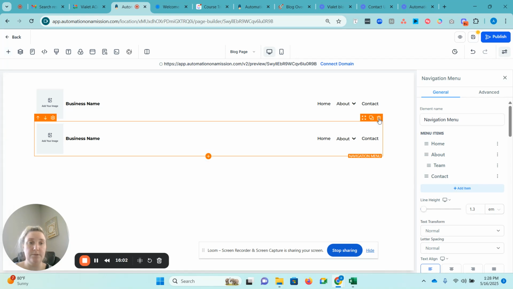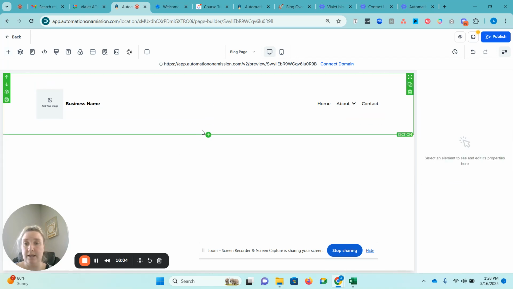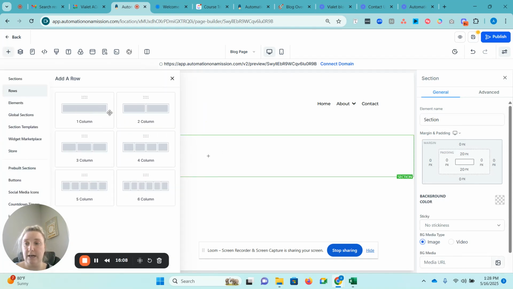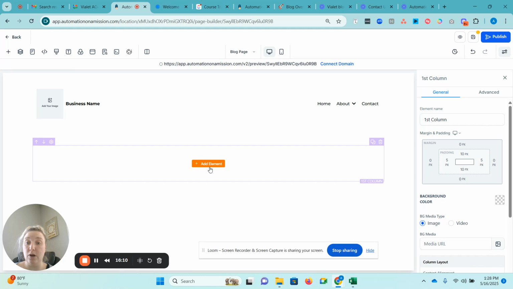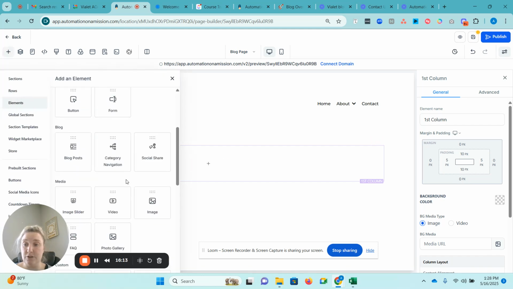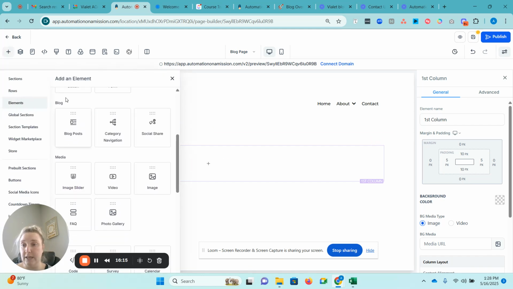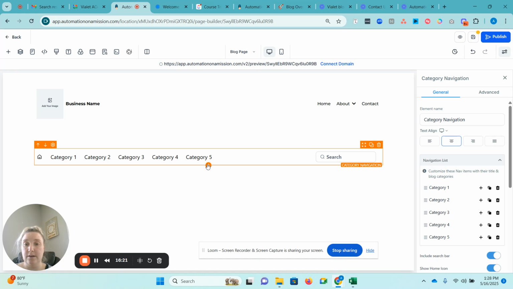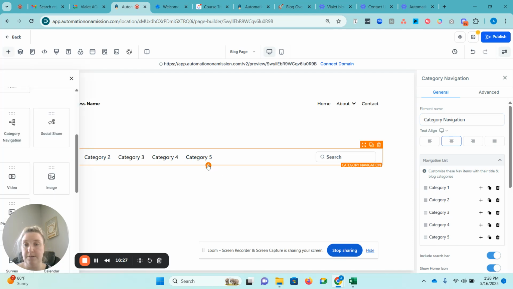Okay, and then we can hit another section. We want it full width. And I am going to show you how to add the blog pieces that are elements to a page. They're right here. So you can add the navigation, which I always recommend. And then you get to choose which categories are shown, and you can edit the categories themselves.